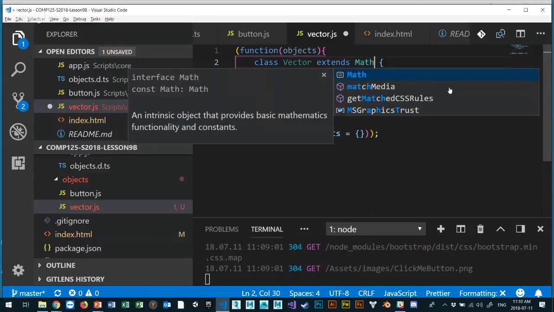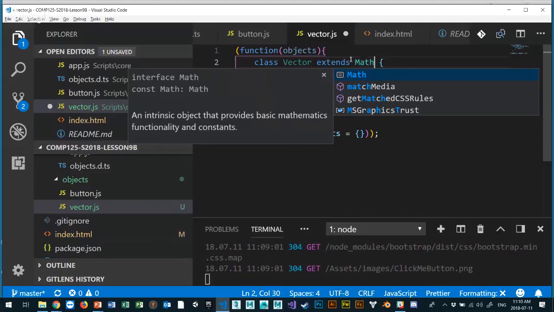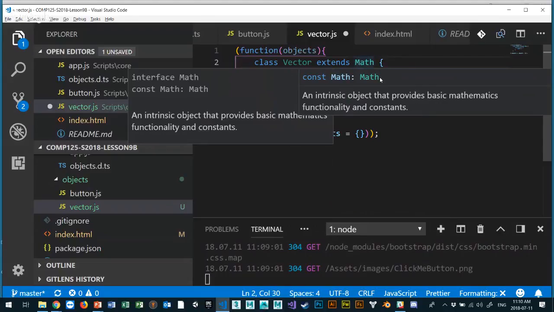Somehow Math. What's the sign for Math? This one here? Like it says, an intrinsic object that provides basic math functions. I can't do it this way, put it that way. I won't be able to extend it this way. It's not a property, and it's not something else in JavaScript that I can access, that I can hook into. So I can't change Math. I can't extend Math, as an example. Because Math is for everything. It's like a global object that works everywhere else. This is one of those I can't change.